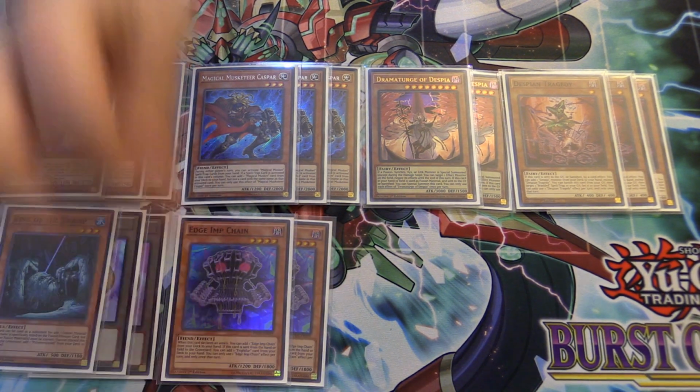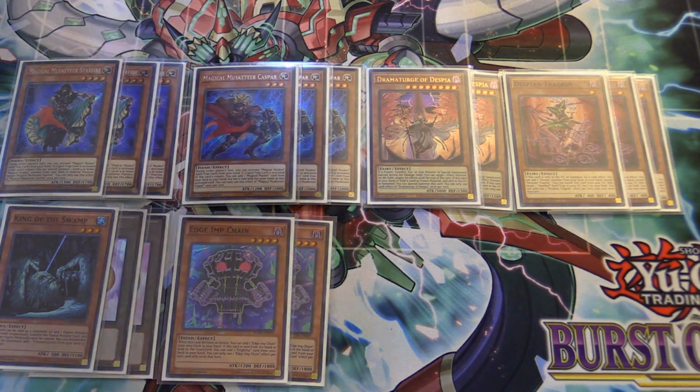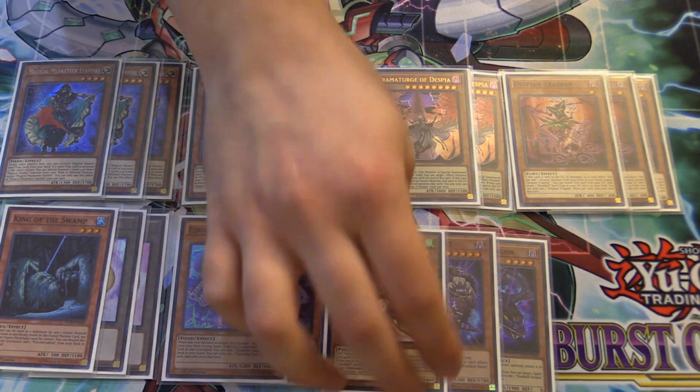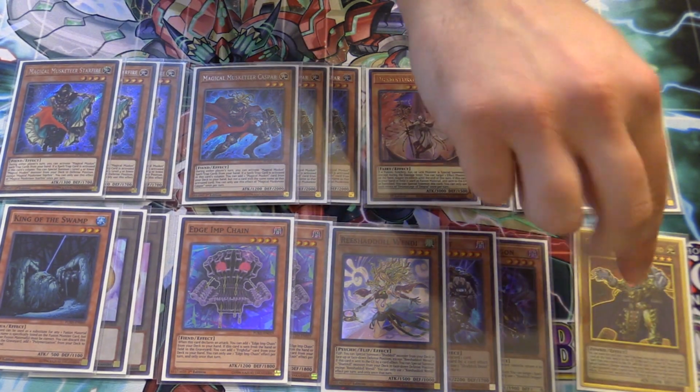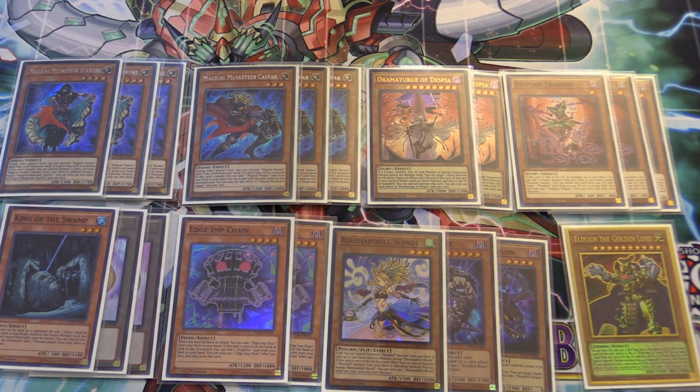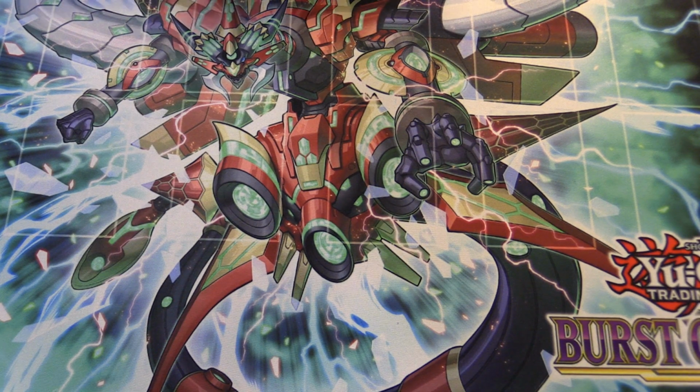Next, we're playing 2 Edgem Chain for the Frightfur package. We're playing 1 Shaddoll Dragon, 1 Shaddoll Beast, and 1 Shaddoll Wendy for the Shaddoll package. And rounding it out with the 1 A Lich the Golden Lord for the grind game, for the Shaddoll Fusion light target dump.